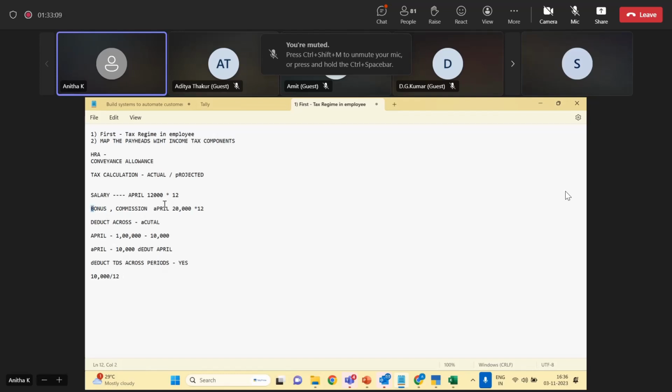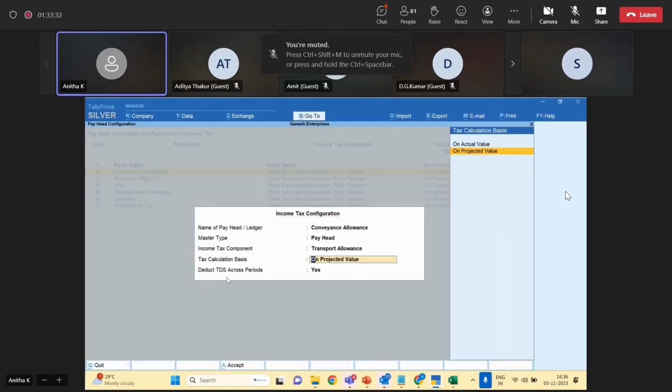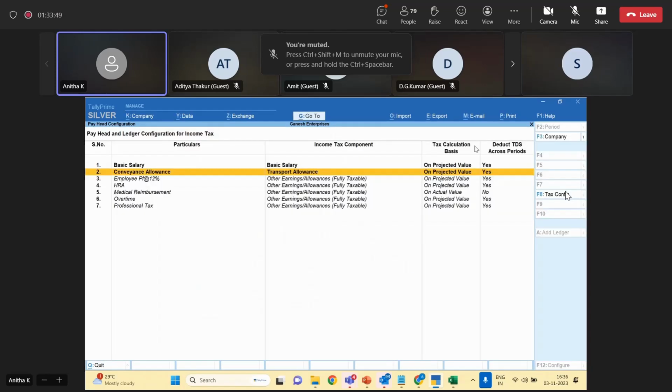And this comes into picture when you have actual pay heads. When it is a projected one, it is understood that every month TDS should be deducted. When you have actual pay heads, and sometimes a bonus and so on, it will be a lump sum amount. You don't want the company to deduct the entire TDS that month itself. So for them, this option is there. If the TDS should be deducted in the same month, then you should make this option no. If it should be divided between different months, then it should be yes. And the cursor will move there when you have the calculation basis as actual value. So I'm choosing projected value.